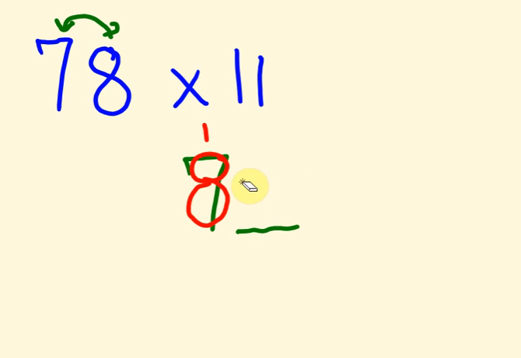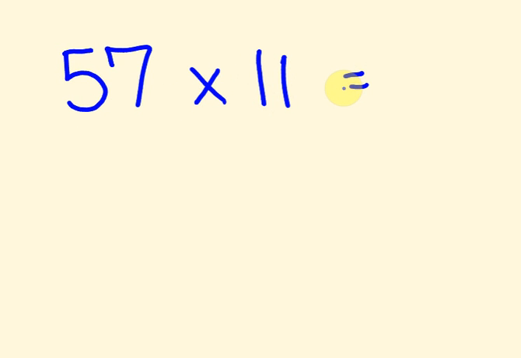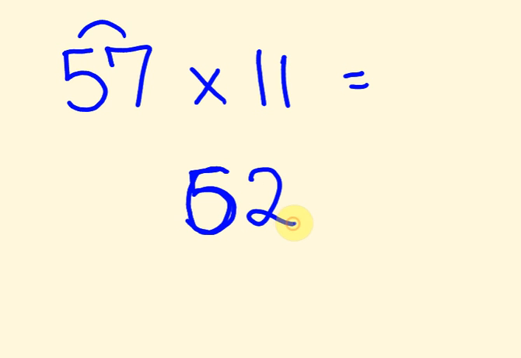Okay. I'll give you one more example of that, and then I'll leave you be and let you, hopefully, get on and learn something new, something different. Okay, what about this one? What about 57 times 11? Okay, the instant answer to that is we get our 5, we add these two guys, we get 12, so this is going to become a 6, that's going to be a 2, and that's going to be a 7. All right.